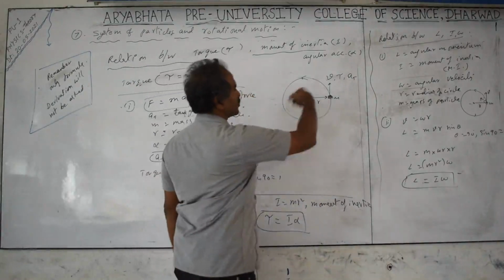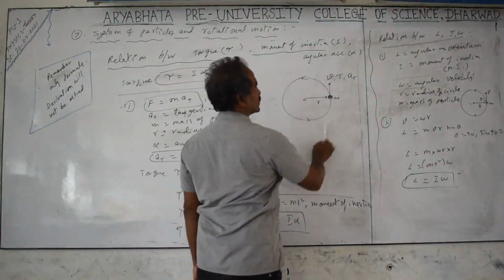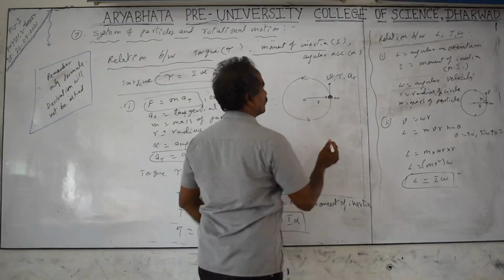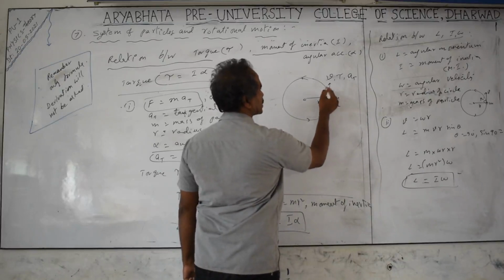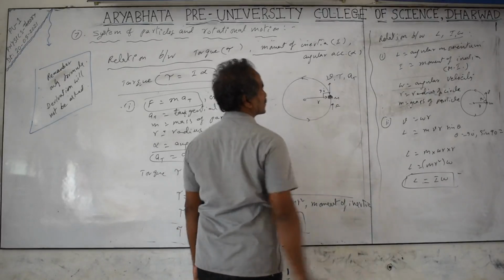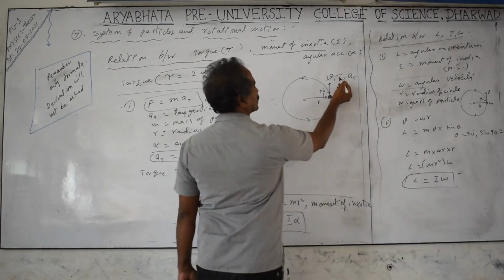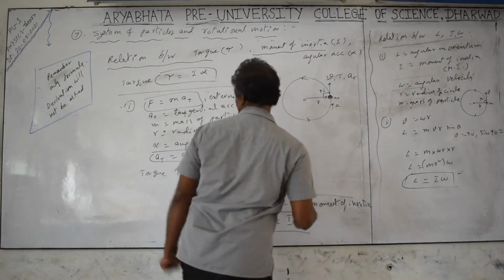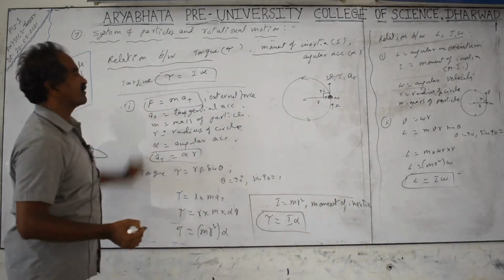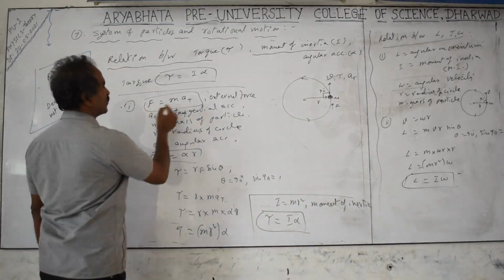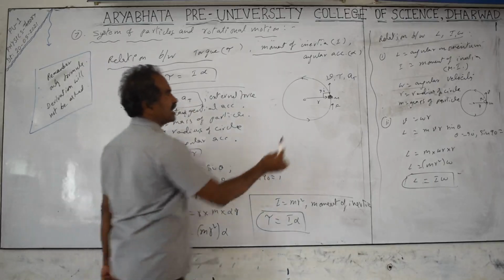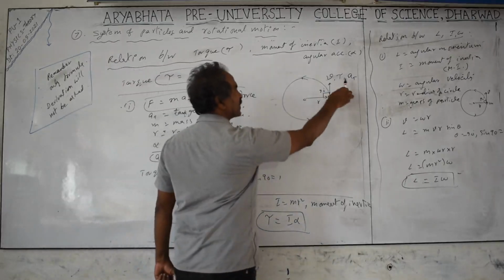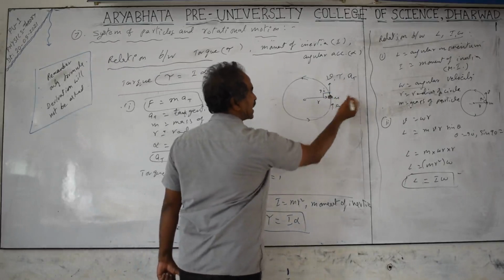For an object in rotatory motion, velocity is always along the tangent. When an external force is applied along the tangent, the velocity will change. The angle between the velocity and the radius is always 90 degrees for circular motion, and the torque is equal to r F sin theta. The force changes the velocity, and so acceleration is produced. F equal to ma from Newton's second law. a is taken as a_t, called the tangential acceleration, which acts along the tangent of the circle. At that instant we are considering the instantaneous tangential acceleration a_t.